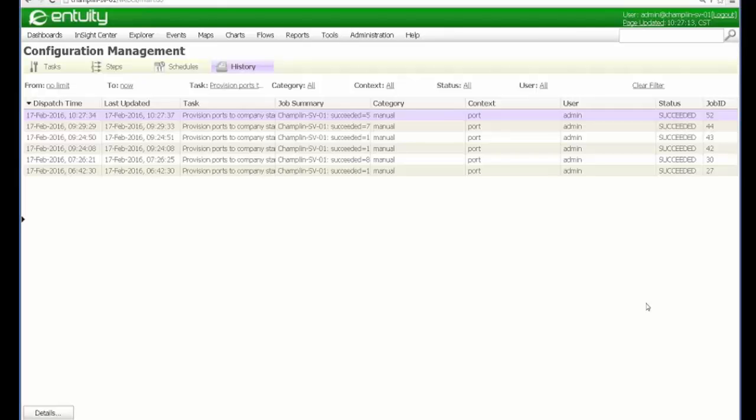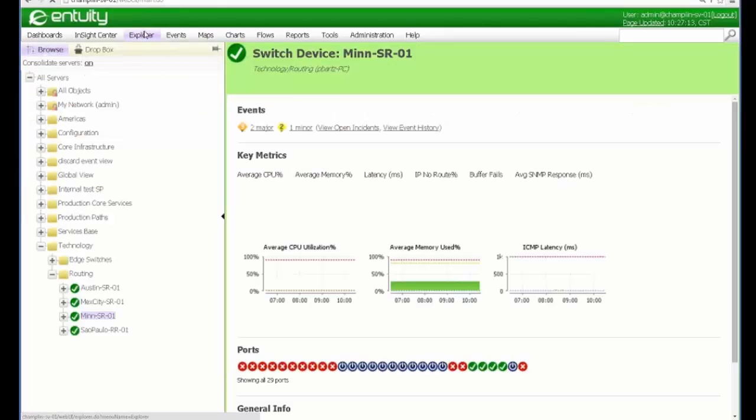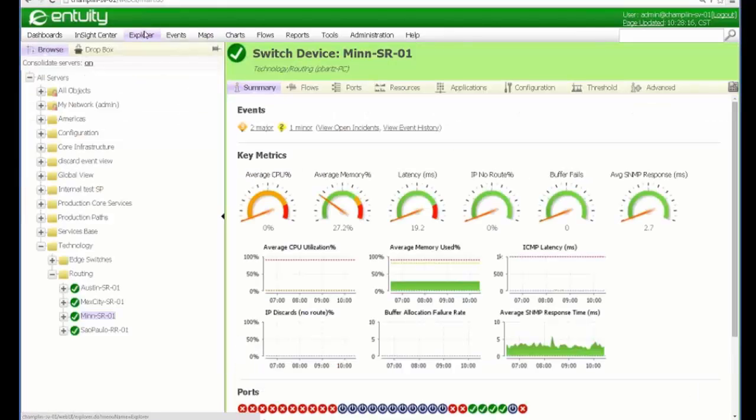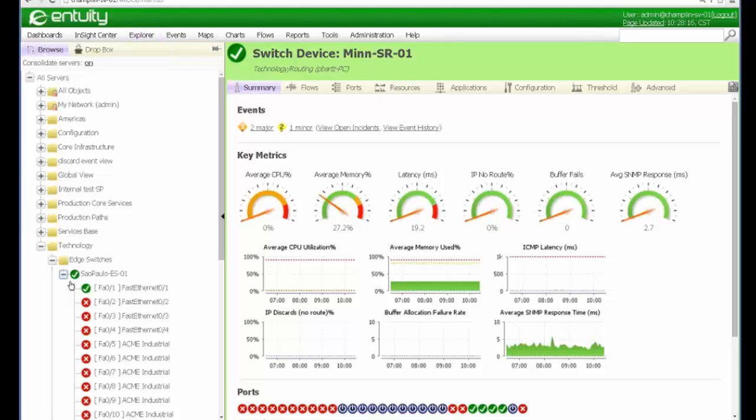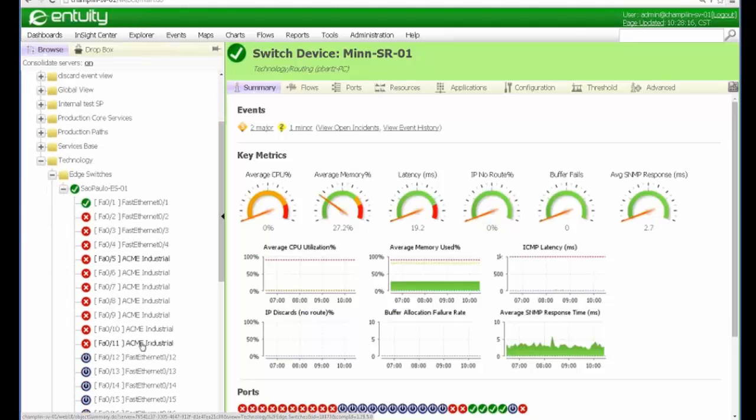Let's take a look at another example. In this example, we're going to do basically the opposite. I've got a customer down in Brazil. They're no longer using the switch that I need, so I'm going to reset the switch configuration back to a default setting. The reason for that is I don't want people plugging into these ports and accidentally picking up the wrong VLAN. I've got PCI requirements.